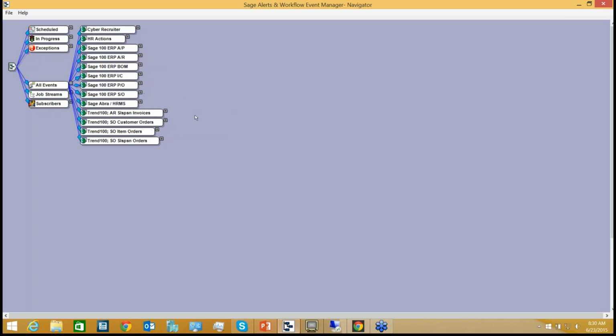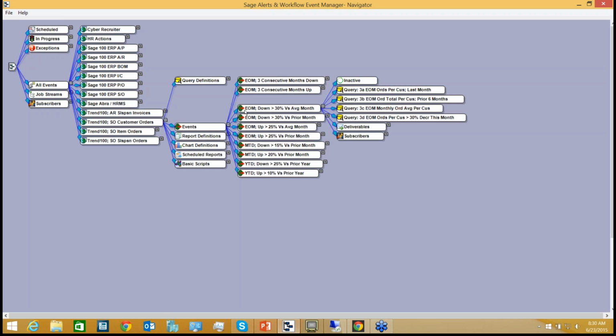And then I did say I'd save this for last, these trend alerts. You know, it's funny, when you say alert, you don't really think of automated trend analysis, but how cool is this? Let's take a look at one of these. The third event down here is an event that runs at the end of every month. And what it does is it looks at each customer to see what each customer purchased for the month just ended, and then this event goes and looks at the customer's average monthly sales based upon the preceding 6 months of activity, and checks to see if any customer sales have dropped by at least 30% versus their average sales total. And let's just take a quick look at the alert message.